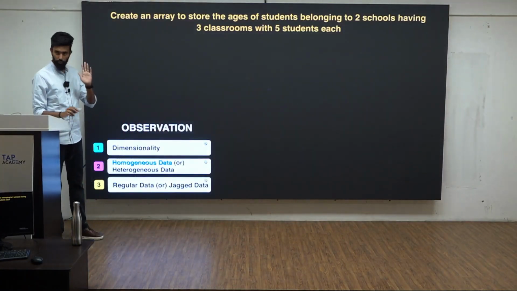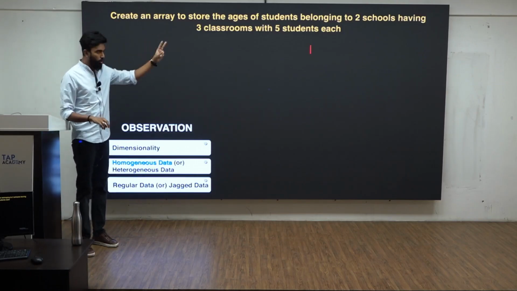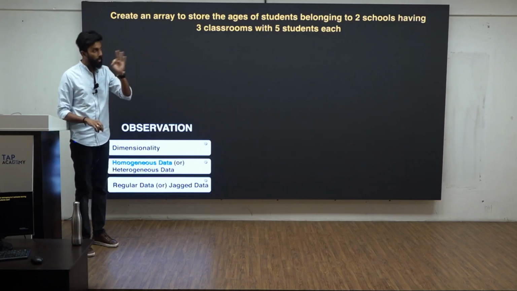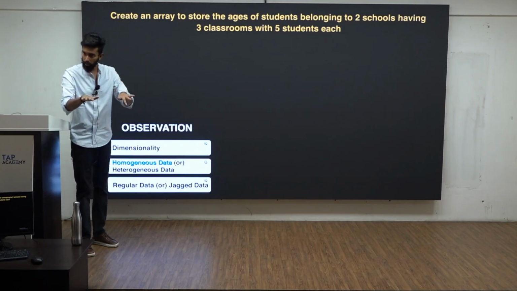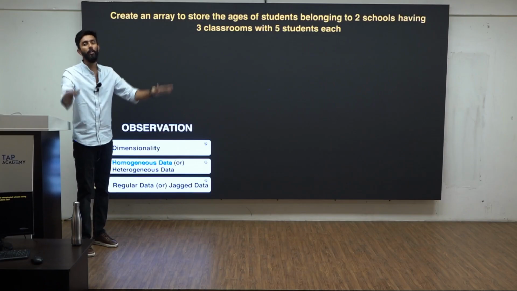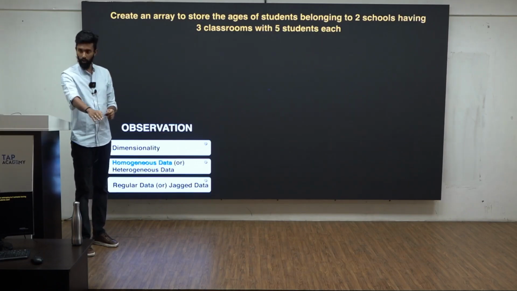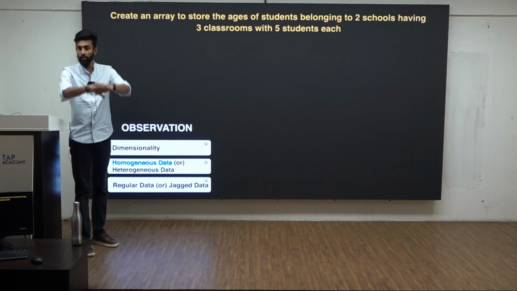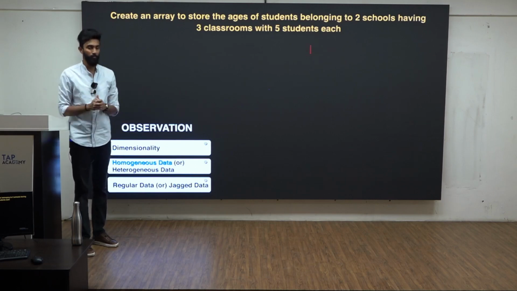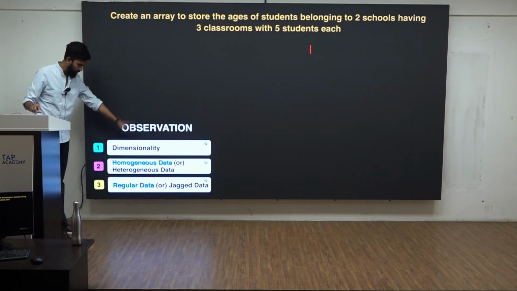Now, see how to figure out. How many schools? 2 schools. Both schools have 3 classrooms. Every classroom has 5 students. Schools have the same classrooms, and each class has the same students. Regular. If there were 2 schools, with the first school having 3 classrooms and the second school 5 classrooms, and here 5 students, 8 students, 10 students, 12, 15, 10, this is what is called irregular. Yes? This is 100%, most certainly regular.